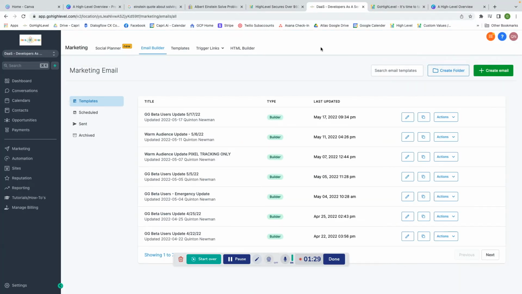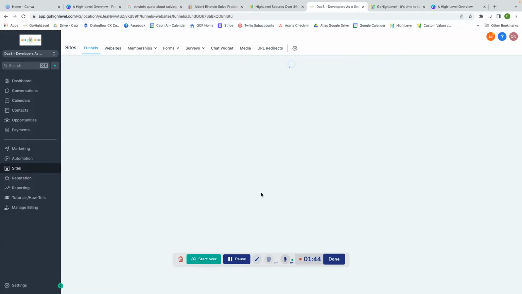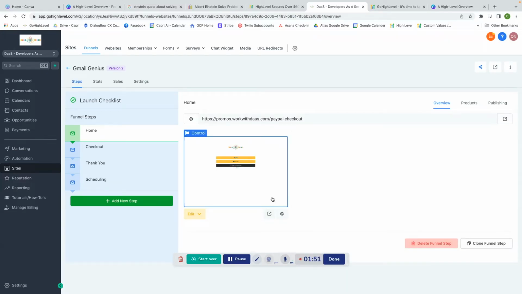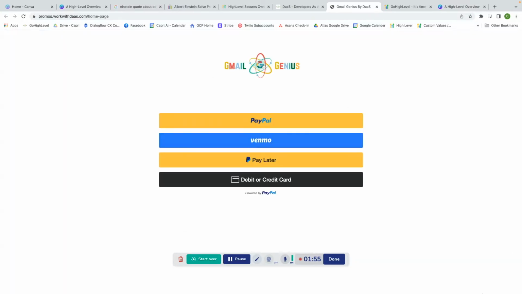And a lot of what you can do on the email builder, you can also do on the website builder. So let's go on over to the sites tab over here. And this is where we can build funnels. So let's say we want to just build some quick no code funnels. We're not worried about SEO, but we want to be able to have, for example, let's say a checkout page. And we don't really want to write any code for it, but we have an embed from Stripe or from PayFunnels or whatever, or from PayPal. So you can build this. I wrote zero code to do this.